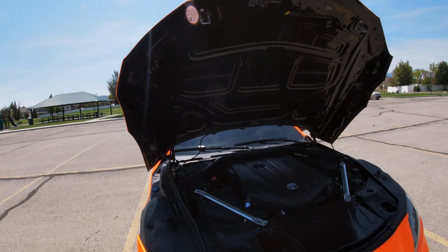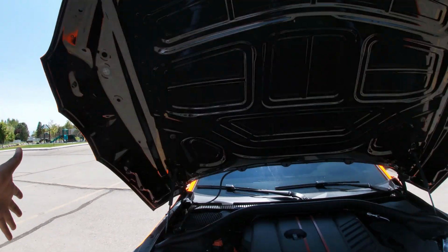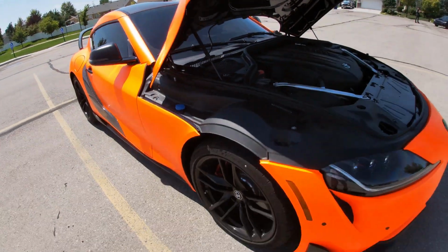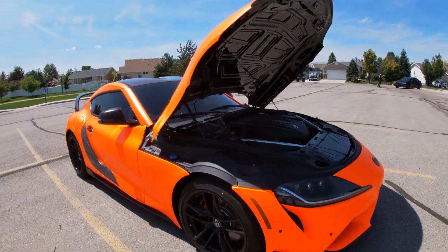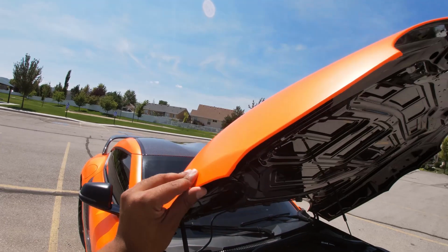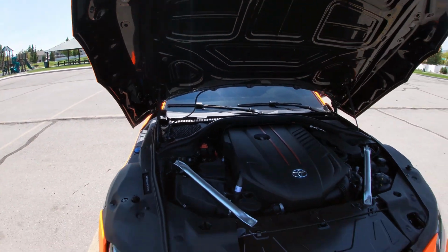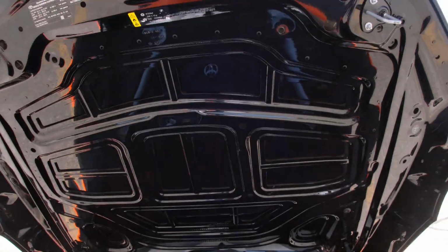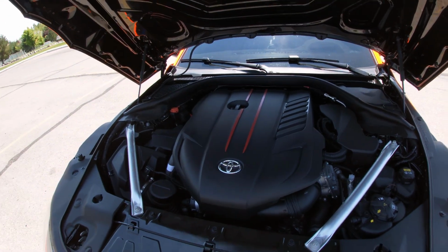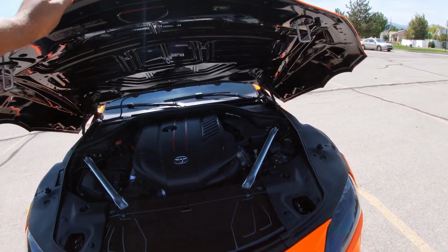Look how big the hood is. This gives a Viper vibe, reminiscent of Viper, with just how big the hood is. The hood is half the fender over here, which is just crazy. That's how small the fender is, and then the bumper, and then the hood is just all right there. It is crazy. I love this car. It is normally black, as you've seen on his videos you would know, but oh, I can't wait to drive this thing.